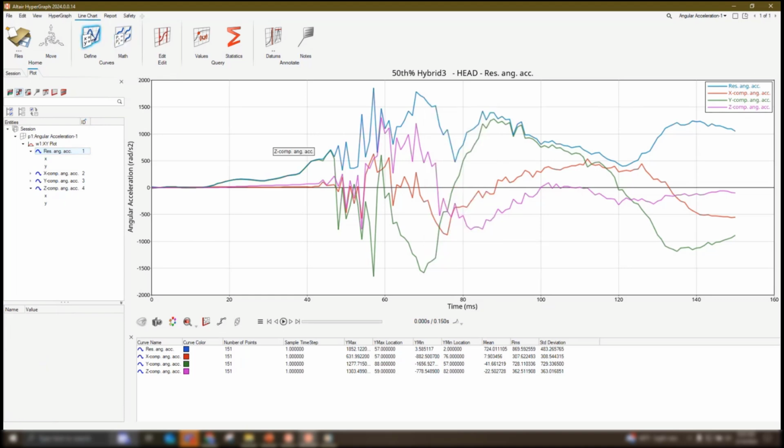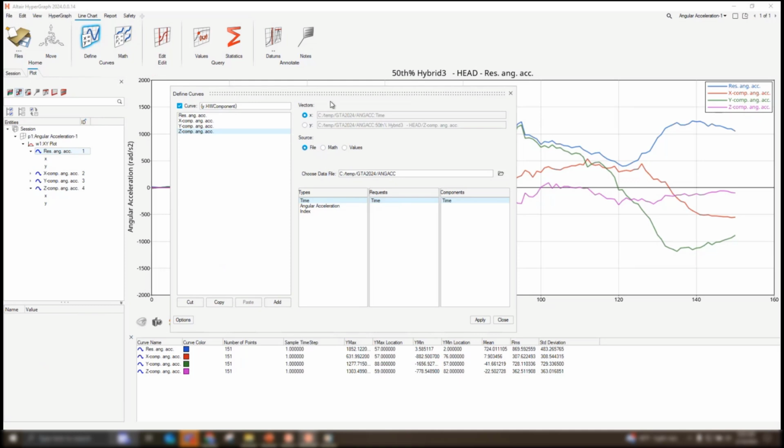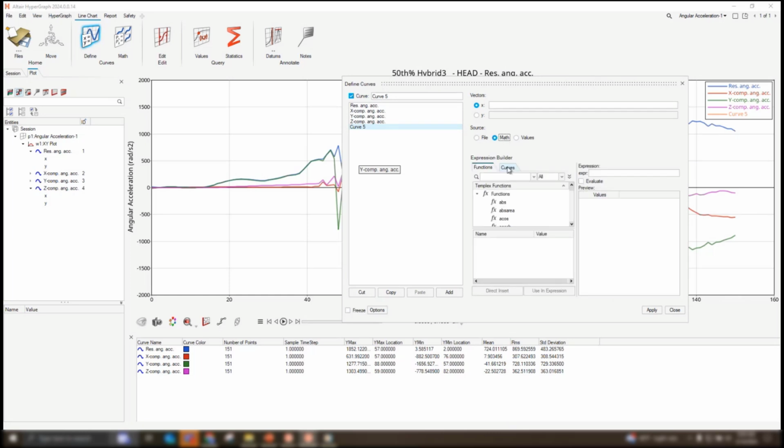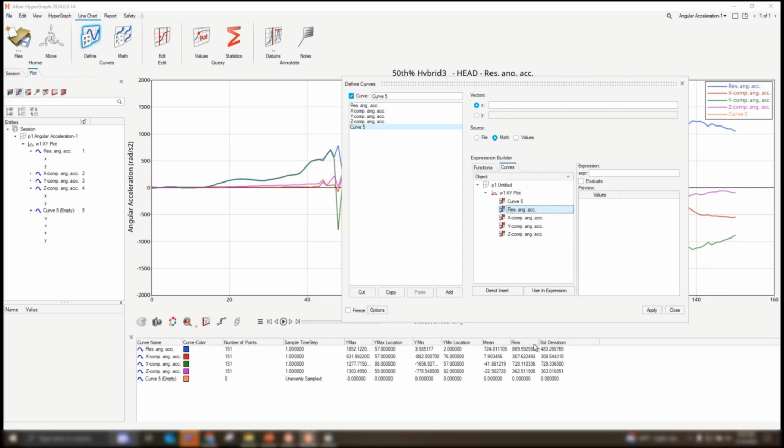In addition to that, we used to have this define curves panel that we have taken away. And now with this new dialog, it becomes even easier to go through this. So let's say I want to build a new curve that has the first curve filtered, and I want to maintain it as a separate curve. That's why I'm not going to use stack math for some reason. So I would go into math in this case. Let's say I wanted to use the same time vector as my resultant angular acceleration. So I would go into curves, select the resultant angular acceleration, and simply insert the x vector of it in my formula or expression.